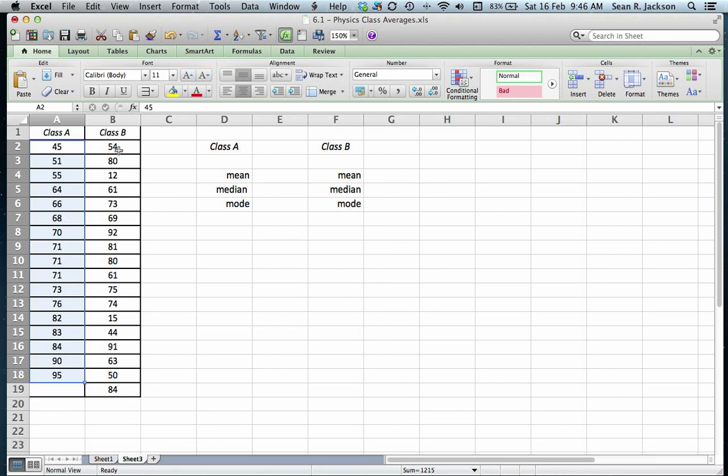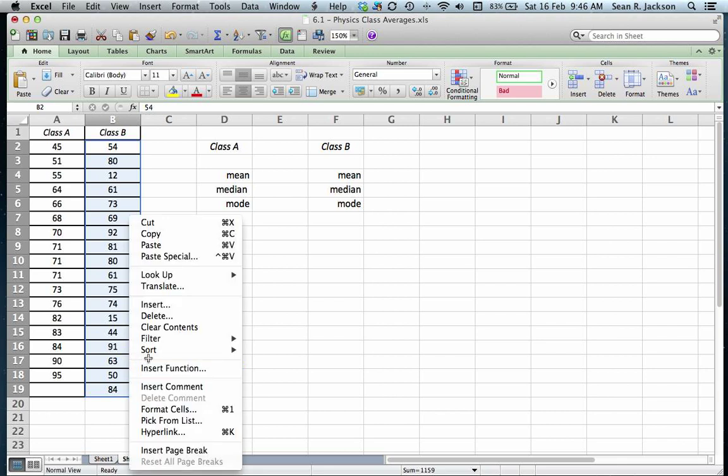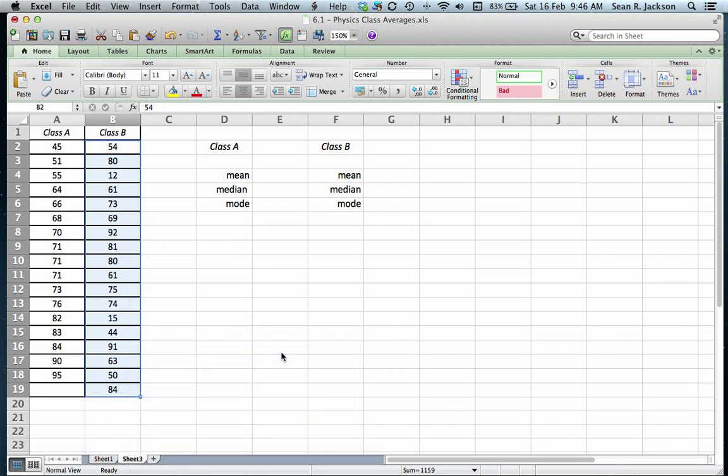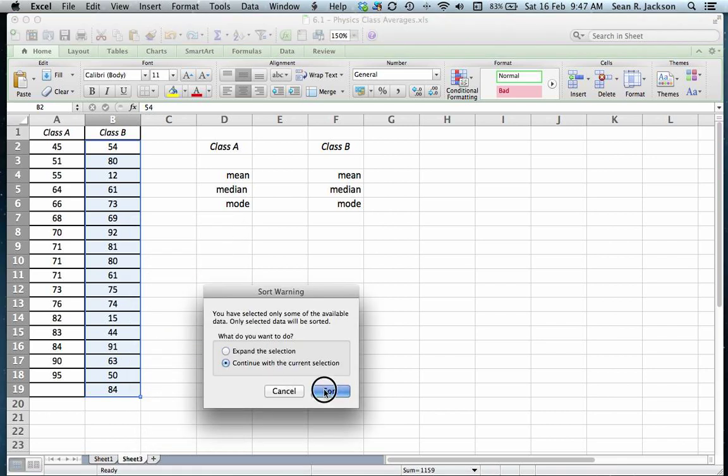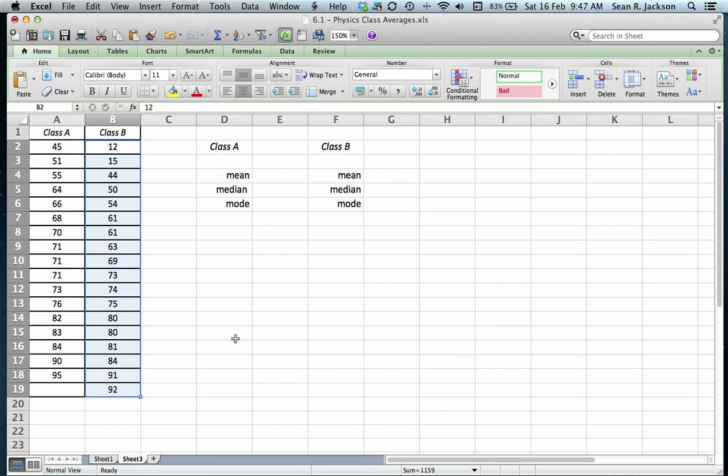If we sort of skim down, we can see that 71 is repeated 3 times, which is what we noticed in the data we did by hand. So this helps us see a little bit better. And so instead of having to go through and pick and peck, piece by piece, to try and put it in order by hand, Excel will do that for you in about 3 seconds.